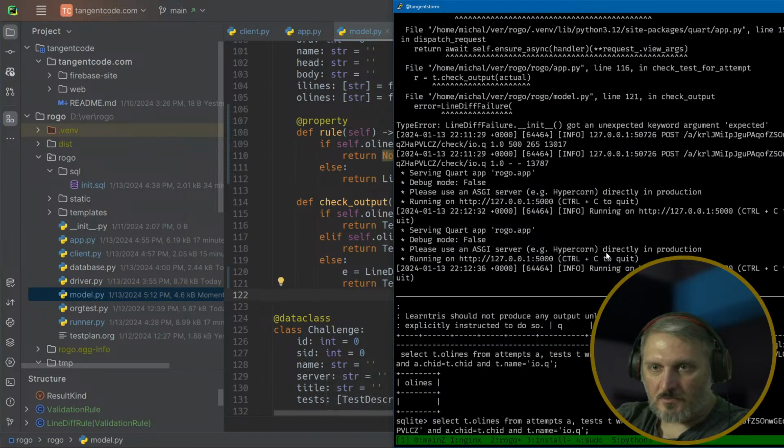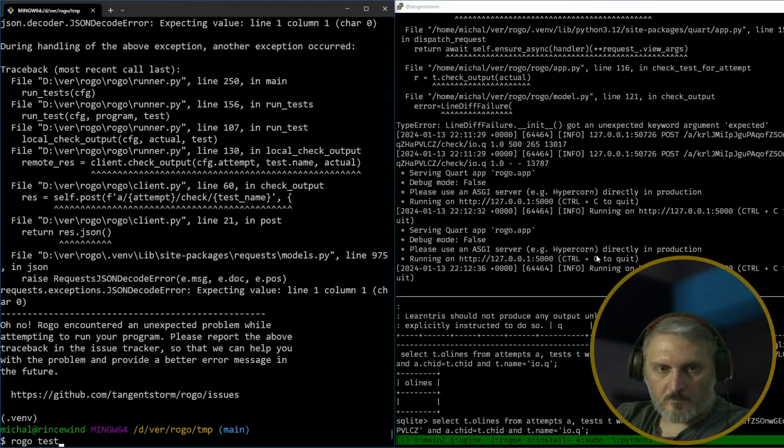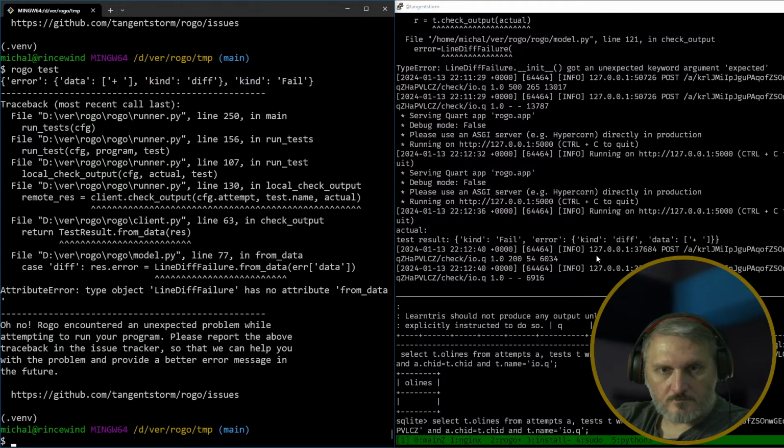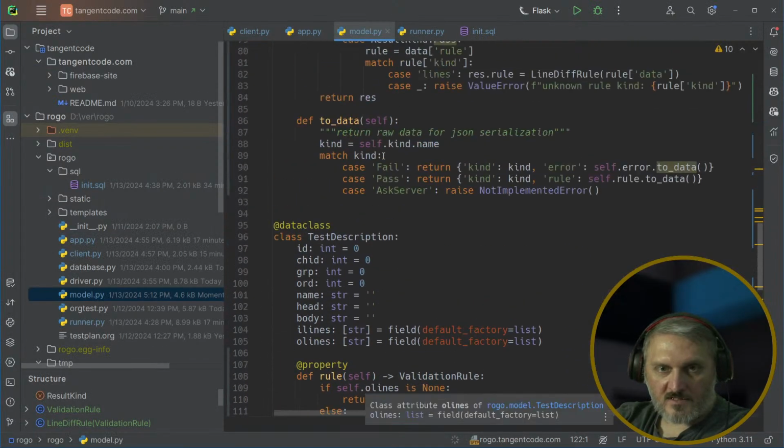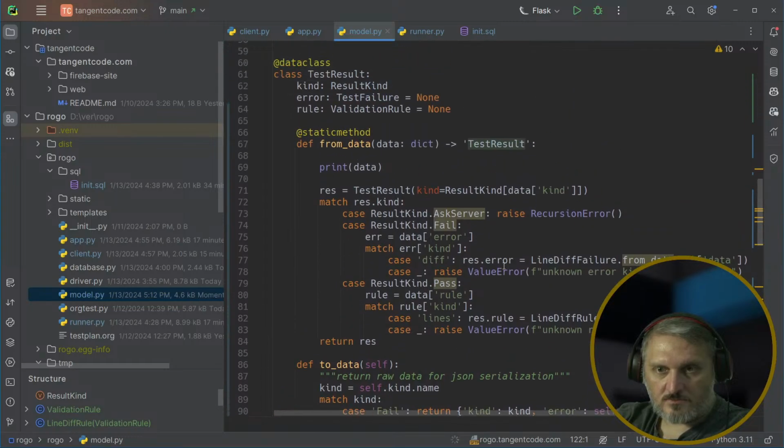Actually, do one from data. And on line 77 of model.py, fix that somewhere. 77. LineDiffFailure, and diff is error.data.